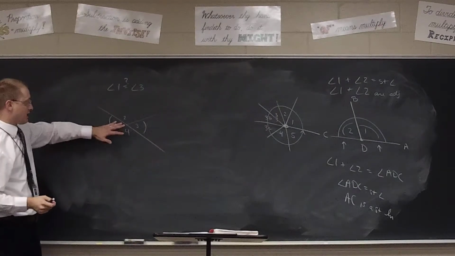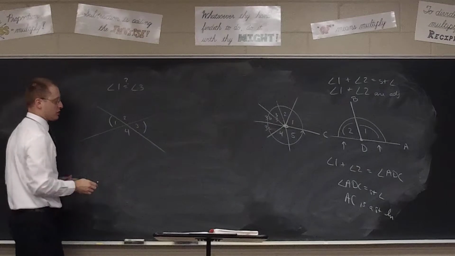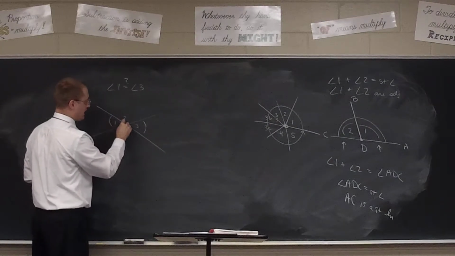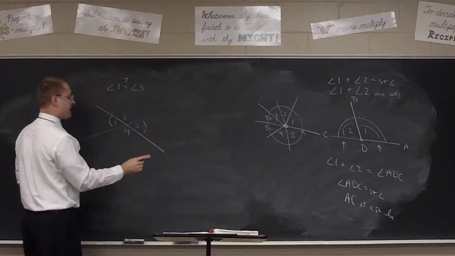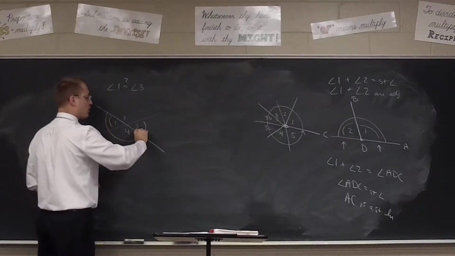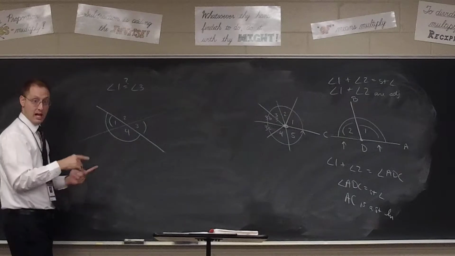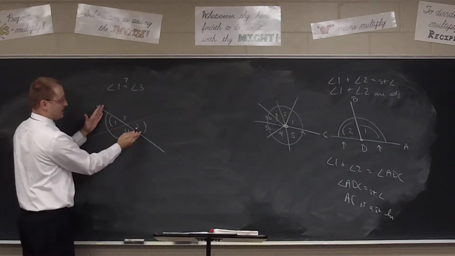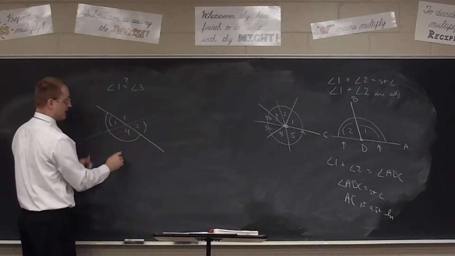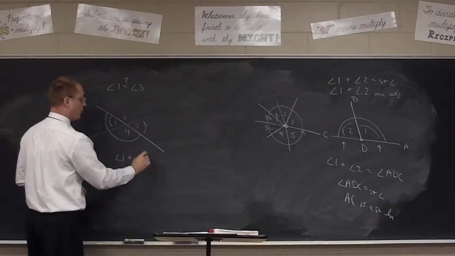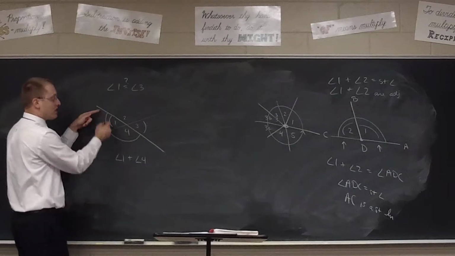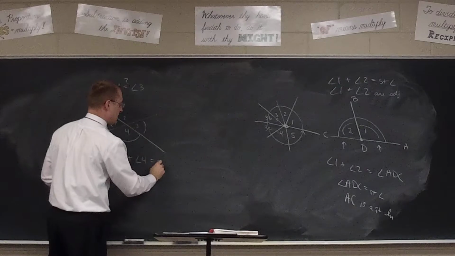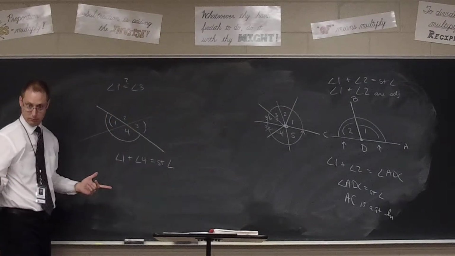We know 1 and 2 are adjacent, 1 and 4 are adjacent based on their definitions. But we also know that this right here is a straight line. By definition then, this angle here must be a straight angle because its sides form one straight line. Therefore, since this angle is equal to the sum of all of its parts, this angle is also equal to angle 1 plus angle 4. Since this angle is equal to 1 plus 4, and this angle is equal to a straight angle, then 1 plus 4 must equal a straight angle.